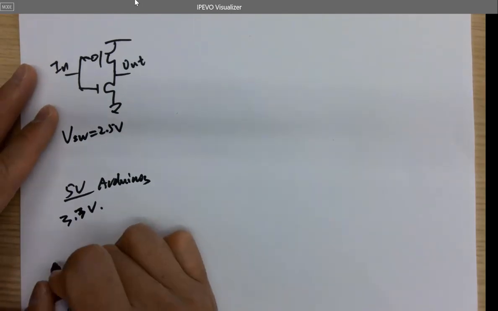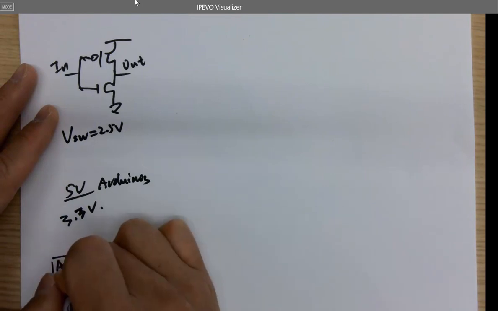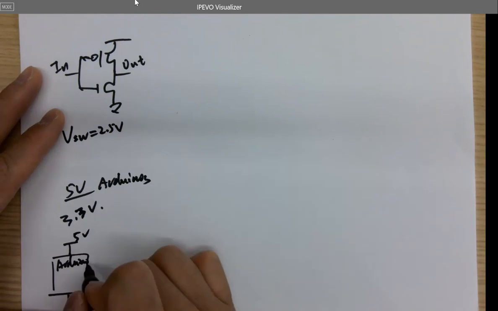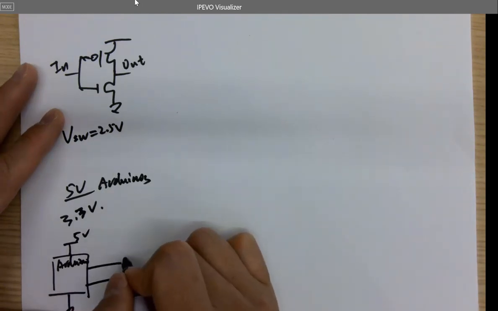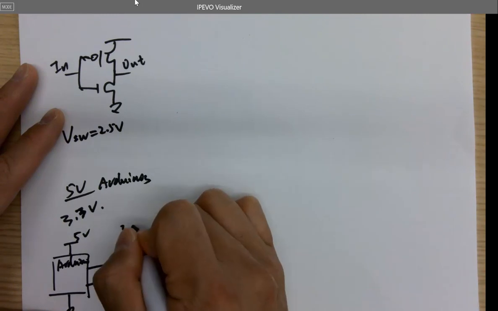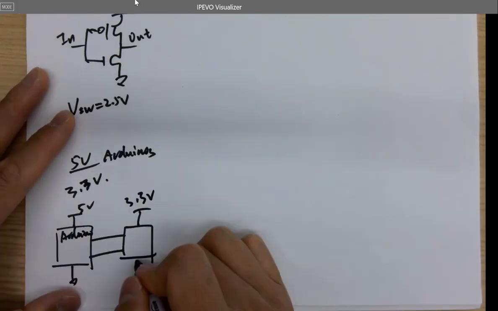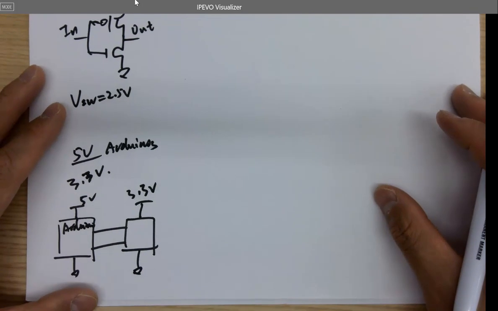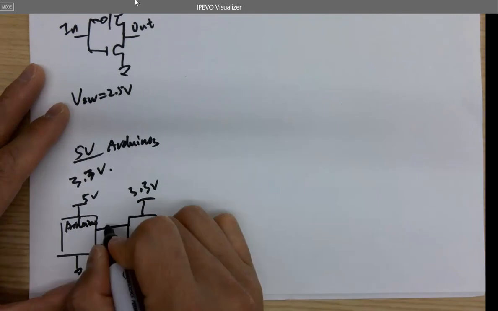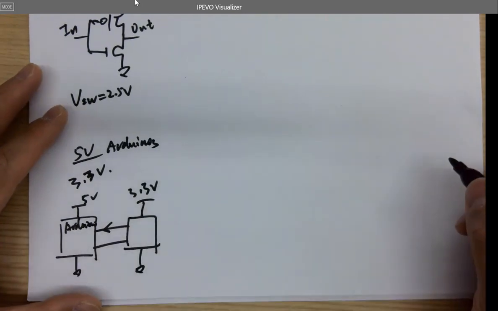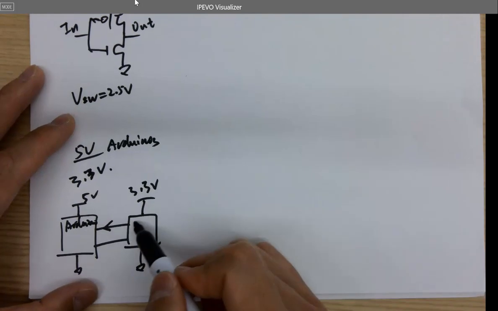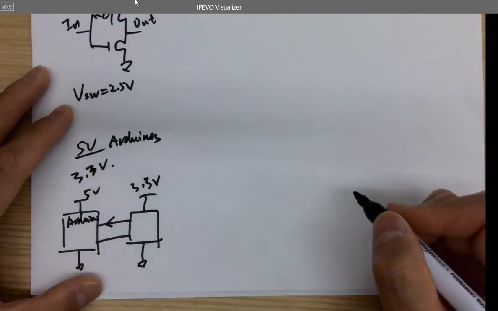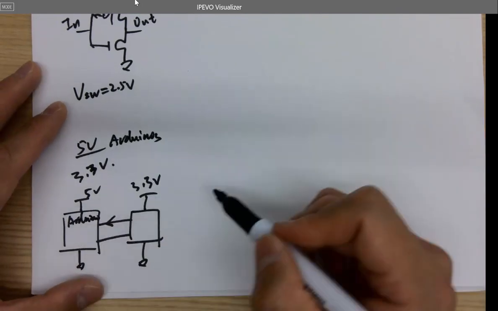So for example, here's a sensor. Here's Arduino, okay? It's powered by 5 volts. And you got a sensor powered by 3.3 volts. Okay. So this is actually very practical. If the sensor is always sending signal to Arduino without receiving any voltage from it, the sensor will never receive anything from the Arduino, which is fine. You can do this.